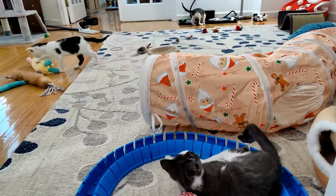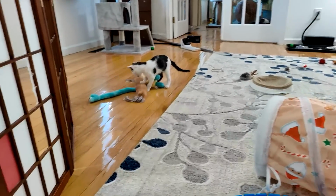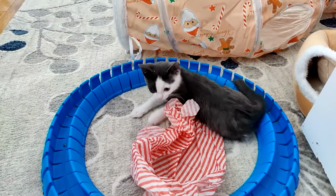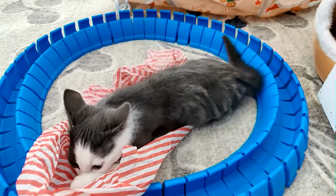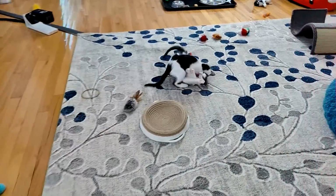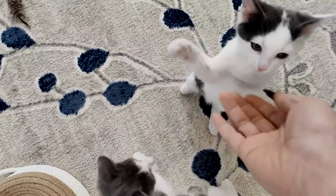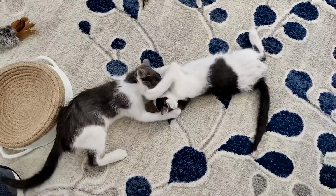So she's finally hit the point with these kids where they can actually kind of play with her, and she will engage with them a bit on that level, which is nice to see. So this is Hoodwink again, if you're paying attention. Oh, and that's the boy getting tackled by Mayhem. So that's Hogwash and Mayhem. Hi, Mayhem. Yes, you want to play? You want to fight me? Such little wrestlers. Oh, my goodness.